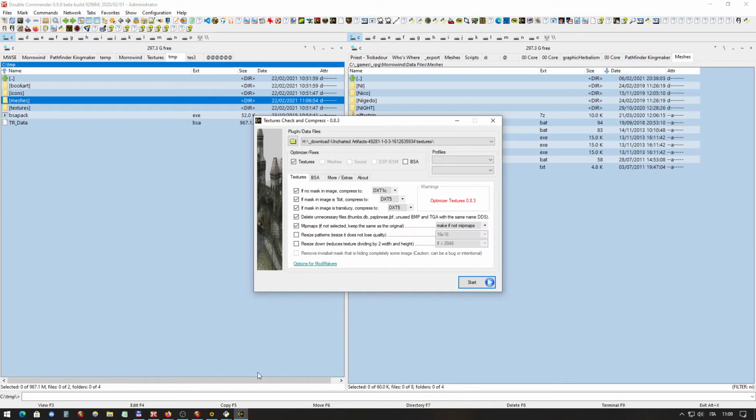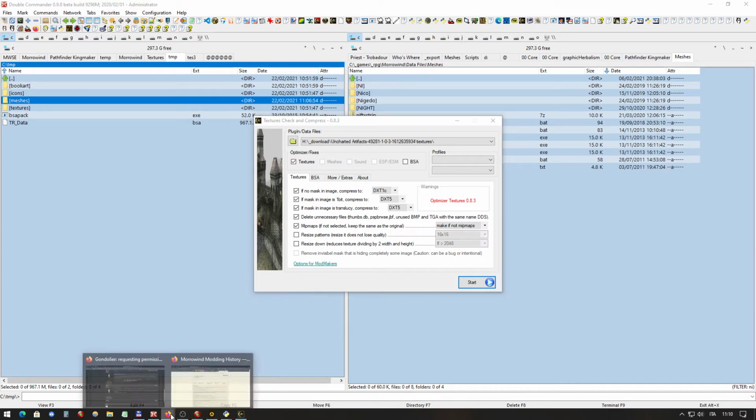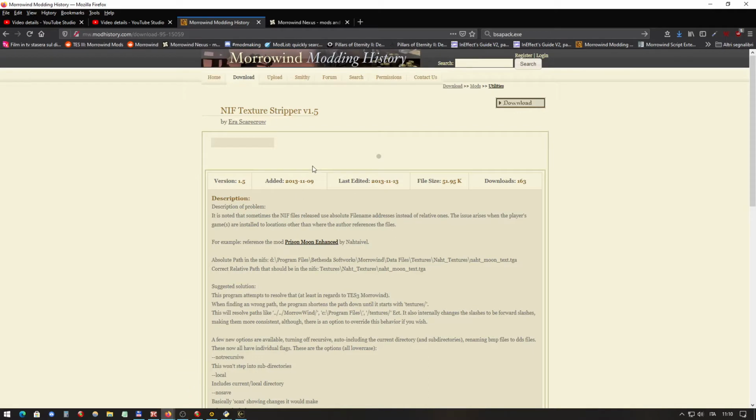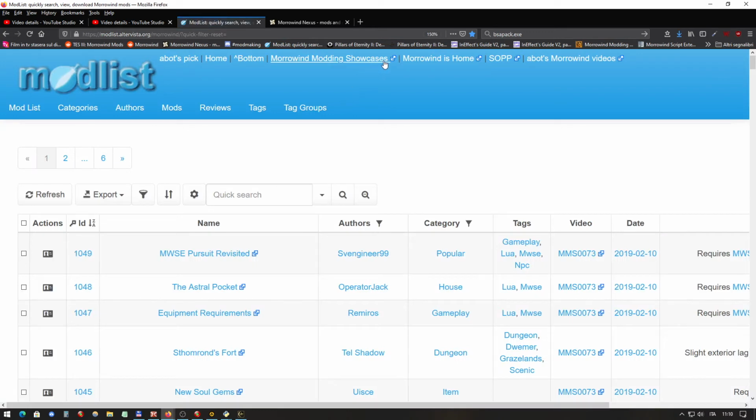And this one you can find on Nexus. Probably I have the link on my site, but as this tool works with other Bethesda games, you will find it in the Skyrim section probably. So probably it's easier just to go to my site and look for it there.